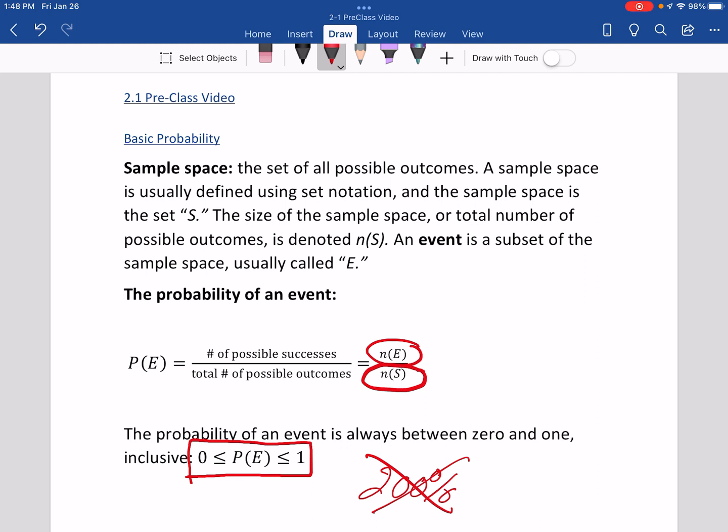We normally write our probabilities as decimals, like 0.024. That would be an appropriate way to write a probability. I could also write 11 over 20, or 12%. Those are all acceptable probabilities. They're all between 0 and 1 or between 0 and 100%. It's 0 and 1 if you're using the decimal format, and 0 and 100 if you're using the percent format.